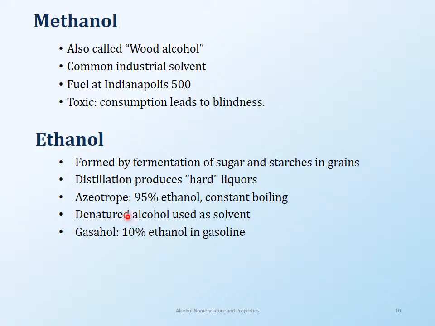Then the other aspect of alcohol that's very common these days is, of course, alcohol as an energy source. Just like methanol is used as an energy source, ethanol is also a very common energy source. About 60% of corn in the United States is stored just to produce ethanol, so it's a really big business. Especially if you go to the Midwest, Iowa, Kansas, all those places, they have huge amounts of corn storage, and they're storing this corn for producing alcohol. This alcohol will be mixed in gasoline, and that's called gasohol.